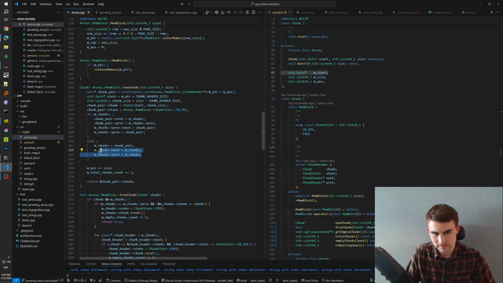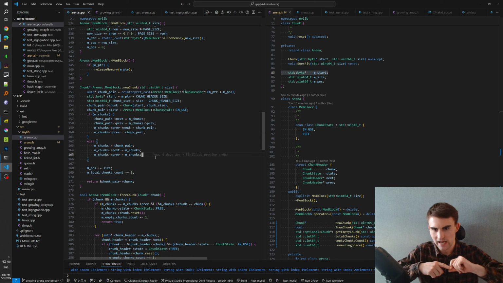And we update next and previous pointers to point to itself, because as I mentioned before, it is a circular doubly linked list, which means that the last element points to the first, and the previous pointer of the first element points to the last. Okay, listen carefully. The previous pointer of the first element points to the last.